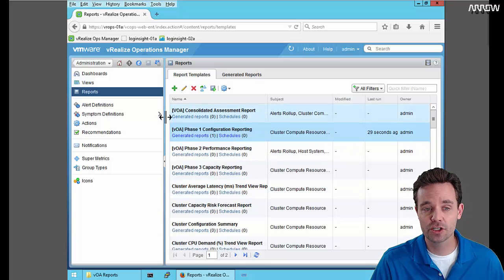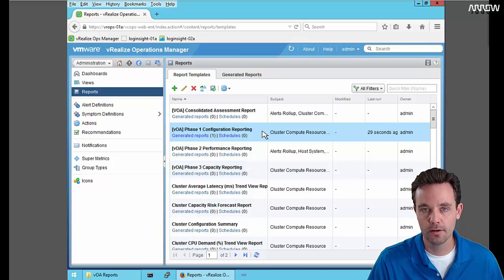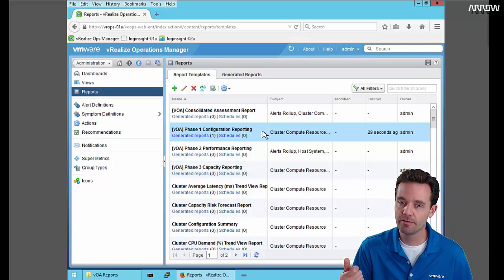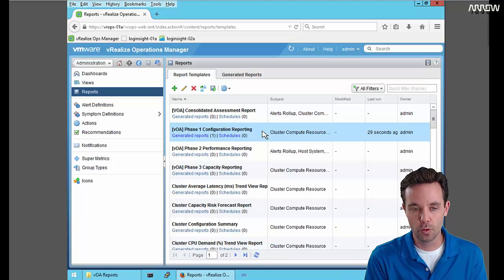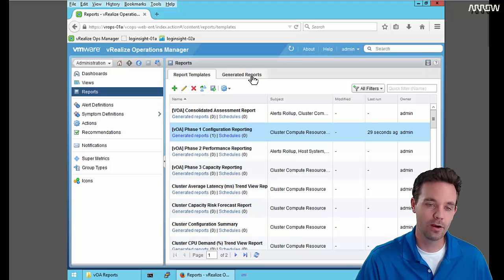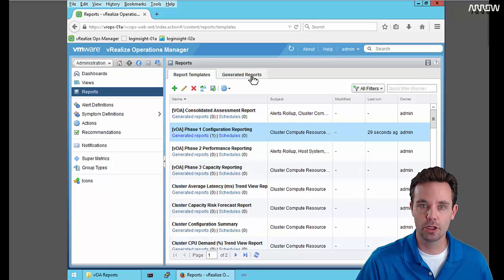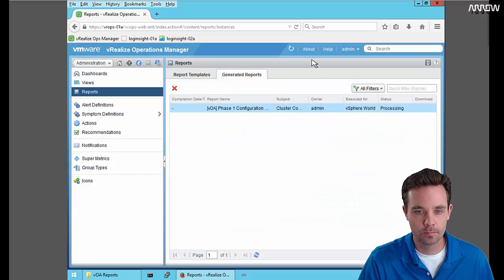And then I don't know if I touched on the consolidated assessment report. This is really these three reports in one. So that's the one you're ultimately going to provide to the customer as that overall view of the environment. Each of these do, as we'll see, we'll look at the samples here, they don't only include the data, but they include some information about what the VOA is and what the phases are of that.